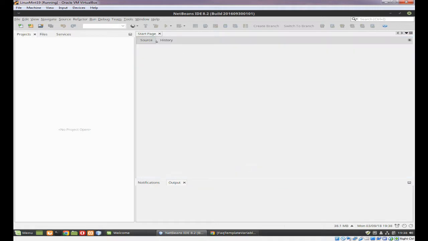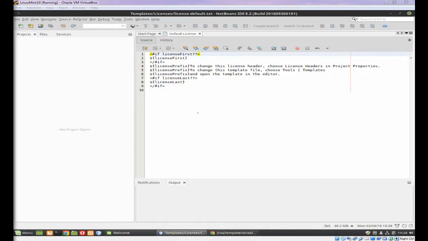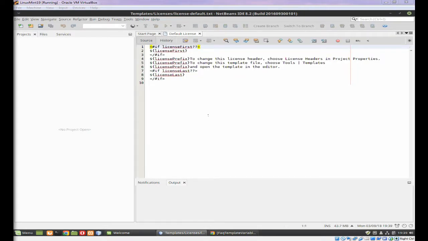Okay, now it will appear in the editor file, and what I've done is I've actually got some of my own on a different screen. Now this is a sort of markup language. License first: if it's found, then put it in. If it isn't found, then don't put it in. And then license prefix.